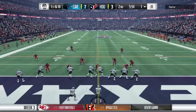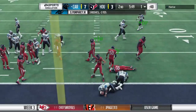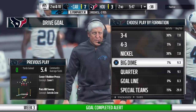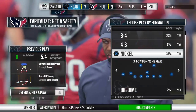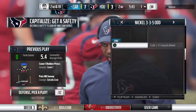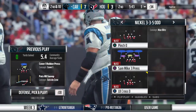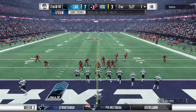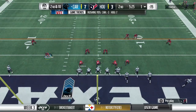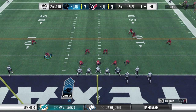A handoff to start out the drive. It's Pumphrey. And now where are they going to mark him here? Well, they say he did get back to the 1-yard line, but that could have easily been 2 points the other way. The defense just stopped the offense for no gain, but that was really a football 101 call by both sides. The defense crowded the line expecting the run, and the offense did exactly what they were supposed to, try and wedge a little bit of room and get out of the shadow of their own goal line. They didn't do that. Now if you trust your quarterback, you might take a shot on play action and throw the football.